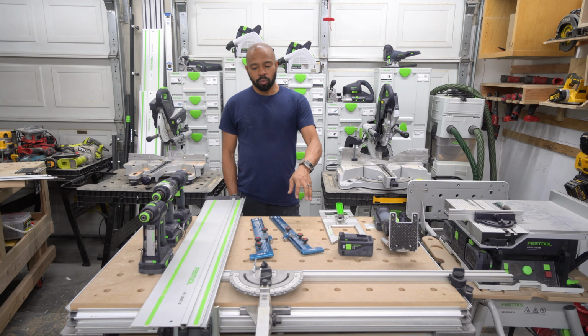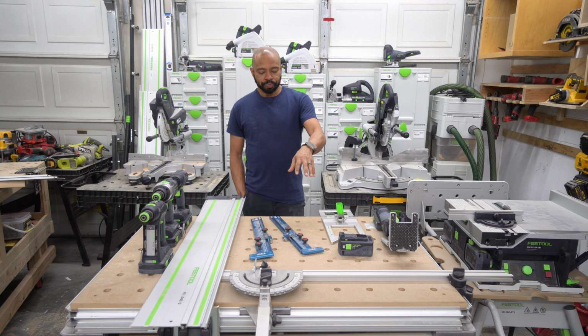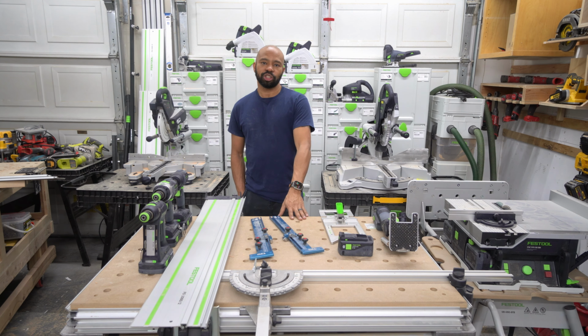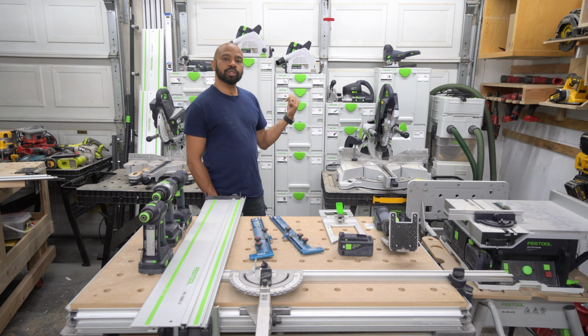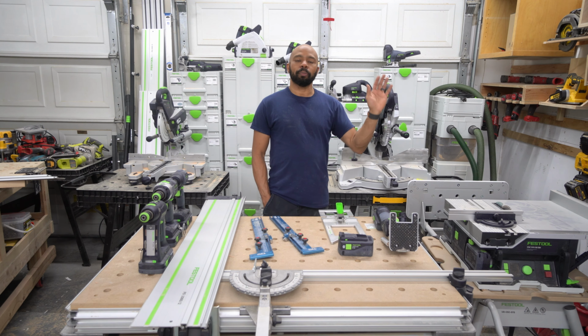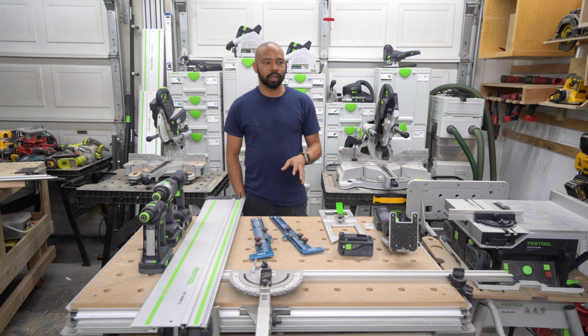And one of the key things that I like about the Festool system is that right now I have this MFT on a bench that I built, but it can just as easily lean up against the wall. All of my Systainers, I can put them on the little rolling dollies and roll them up and push them up against the wall and move them about easily and readily.